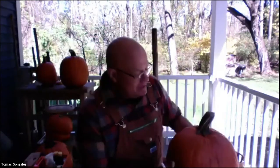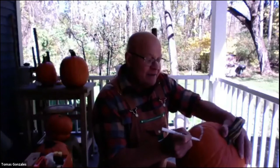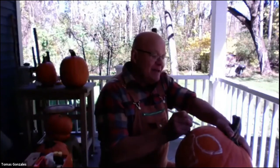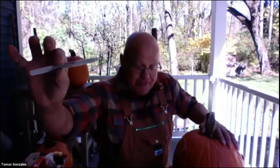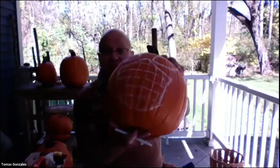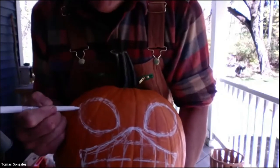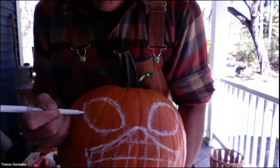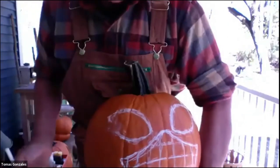So what I'm going to do is take this pumpkin and carve or draw a face on it. I've got it pretty much underway because we're limited for time today. What I'm using is a water-soluble pen. I want to mark the pumpkin with lines that I can erase later on. If I were to use a ballpoint pen or a Sharpie, it would be a permanent marker and it would mar the pumpkin. In this case, I can erase this later on. See that?